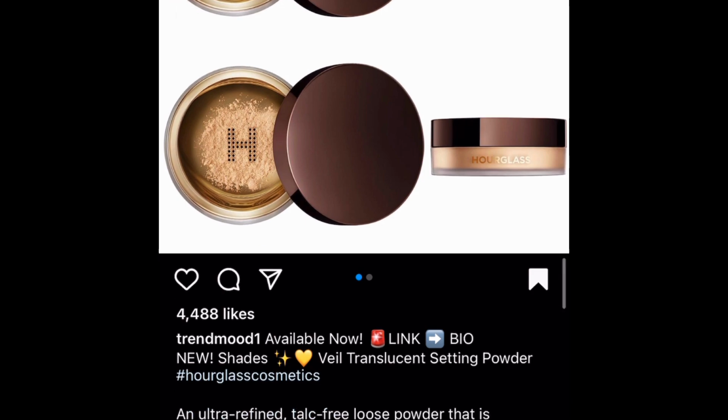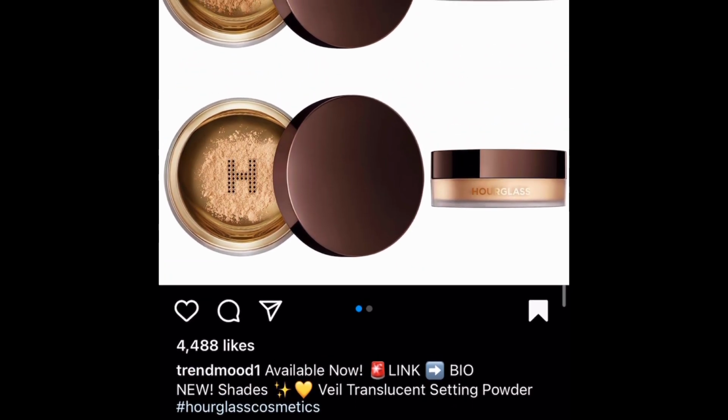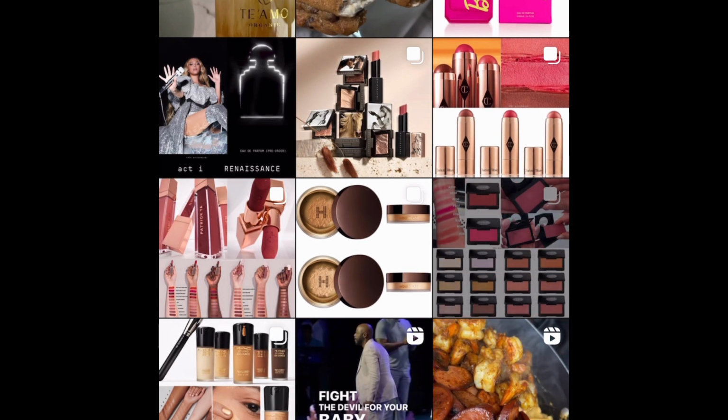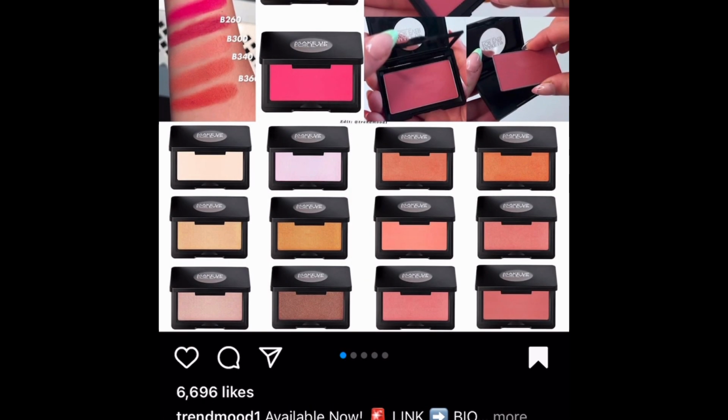So I'm going to have to find somebody's video on it and see how the powder works out. Especially for $49, because I feel like that's half a powder. I know it says $36 on here, but I swore when I went to Sephora, it said that powder was $49. So maybe that's just a typo. Maybe they changed the price on us. I don't know.